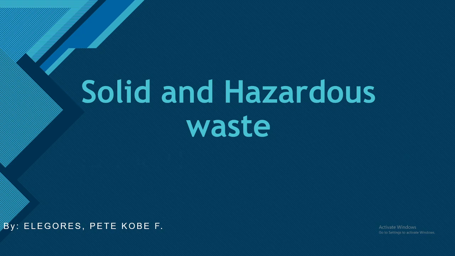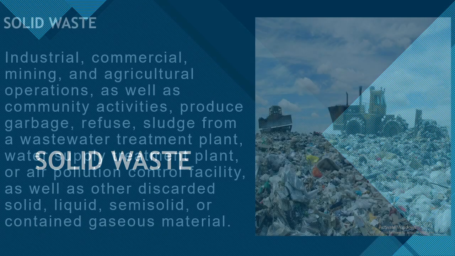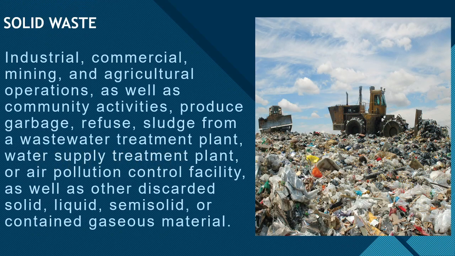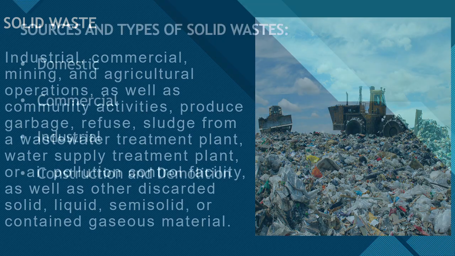So let's start. Solid waste. Solid waste is produced by industrial, commercial, mining, and agricultural operations, as well as community activities. It includes garbage and refuse, sludge from a wastewater treatment plant, water supply treatment plant, or air pollution control facility, as well as other discarded solid, liquid, semi-solid, or contained gaseous material.